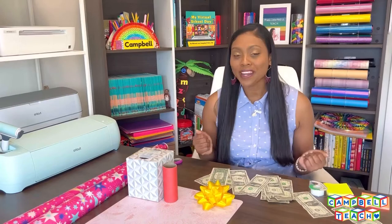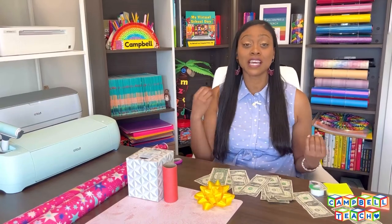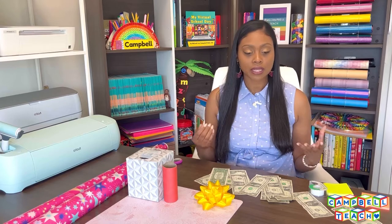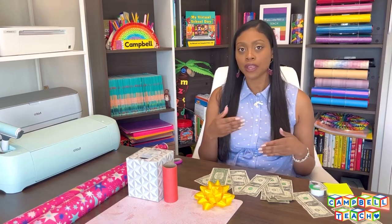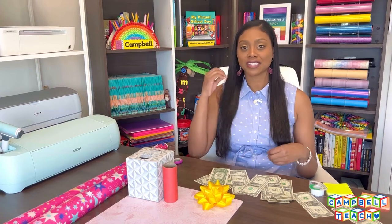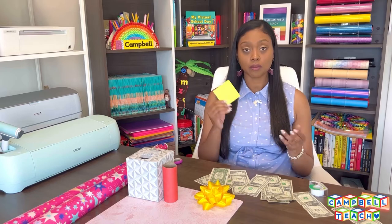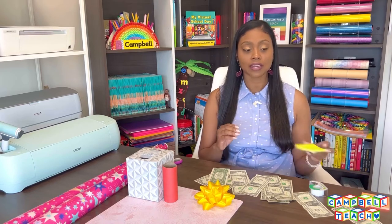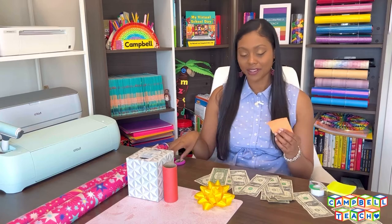So the whole point of a money box is that people get excited because it never seems to end. And because I'm only using $20 bills, I want to put a filler in there so that it could just seem like it's a lot of money. So I decided I'll use some post-it notes to add some color in it as well. And I'm going to cut off the sticky part.